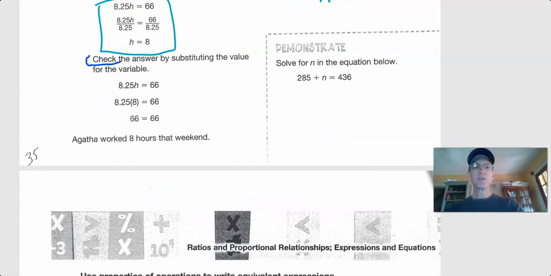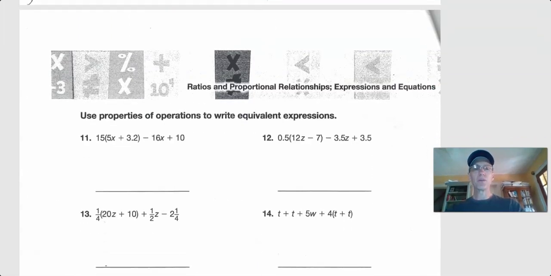How do you check it? Well, you just put back in what you said. So you said h equals 8, right? So look what they did. They copied it. Remember how you just copy? They substituted, like Mrs. Van Houten has taught you. They put 8 in here for h. See the 8? And then they solved just to check it. That's all you're doing all throughout this. So let's just go ahead and get started.